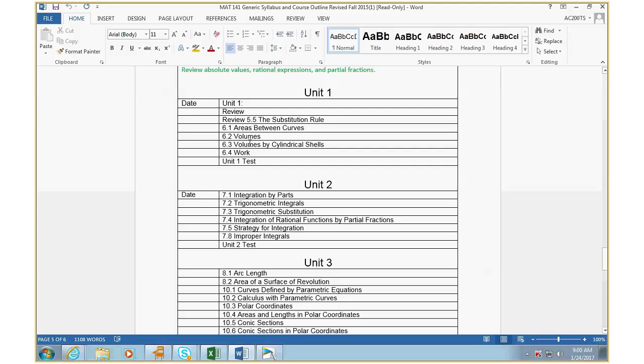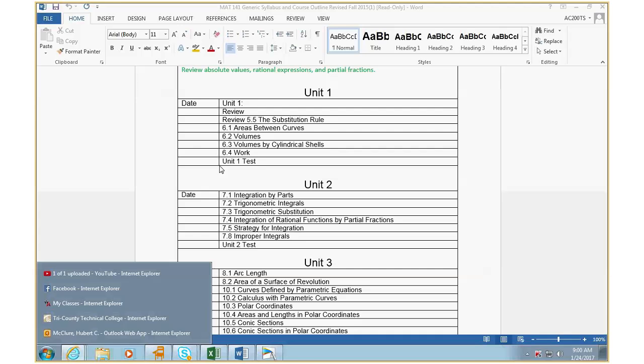When is the first test? When did I tell you, the first 2.5 weeks? We're in the 2nd week now, right? So we're not on schedule. So area between 2 curves. Let's turn to that. And that's where we're going to start with the actual syllabus right here. And I don't know how much you've had on that. So we're just going to go from there.